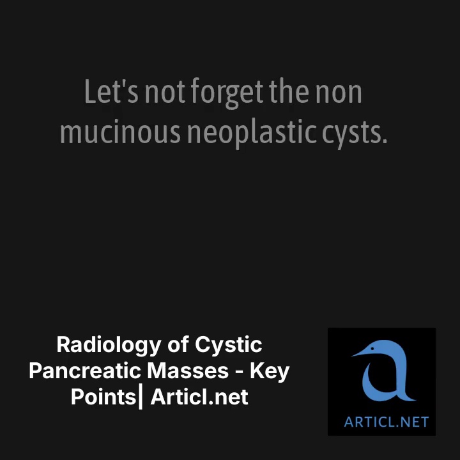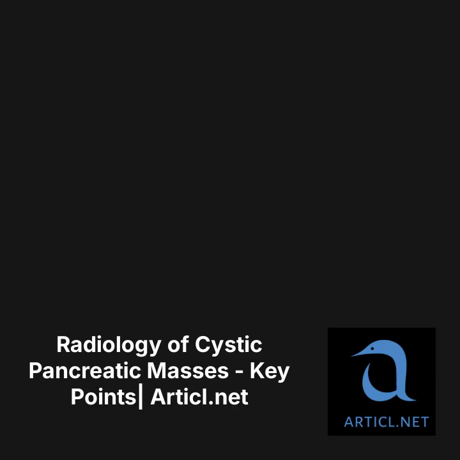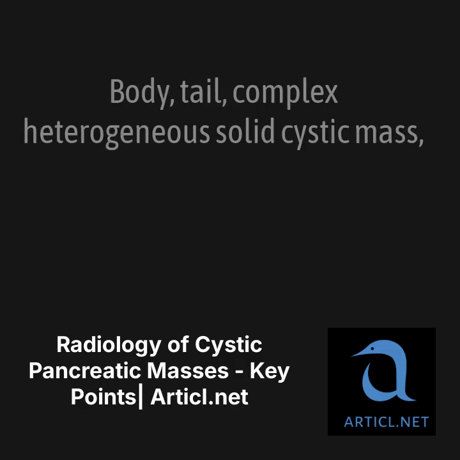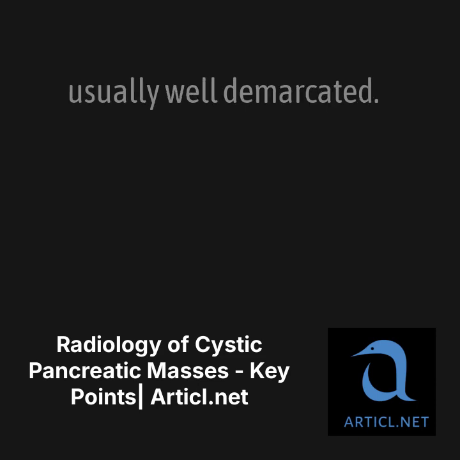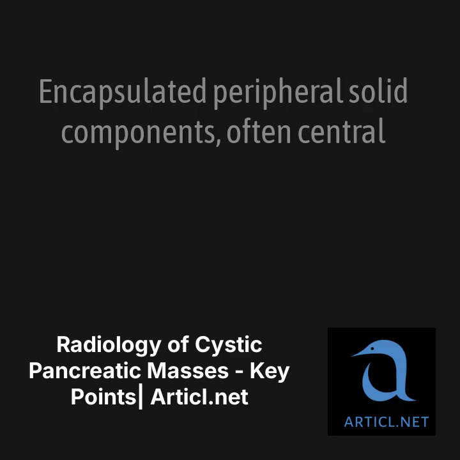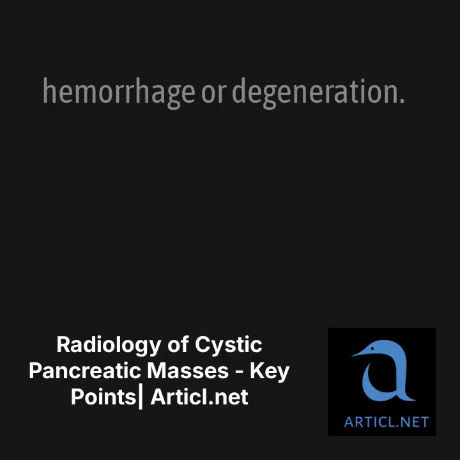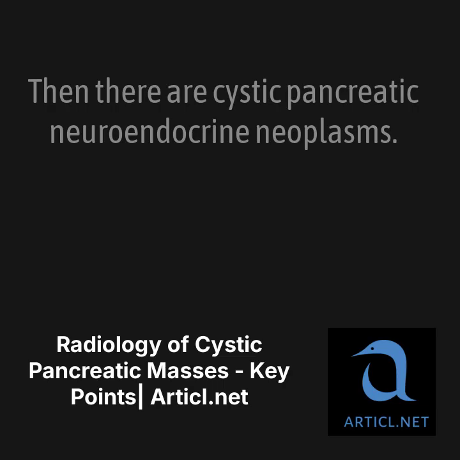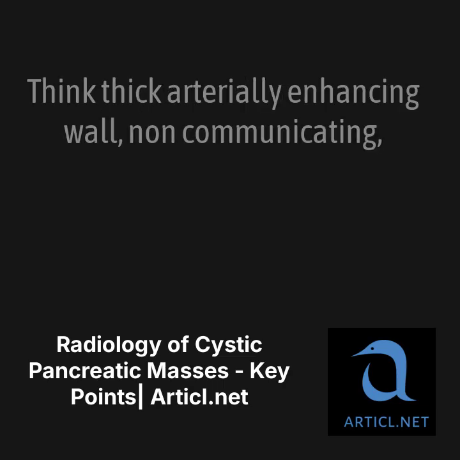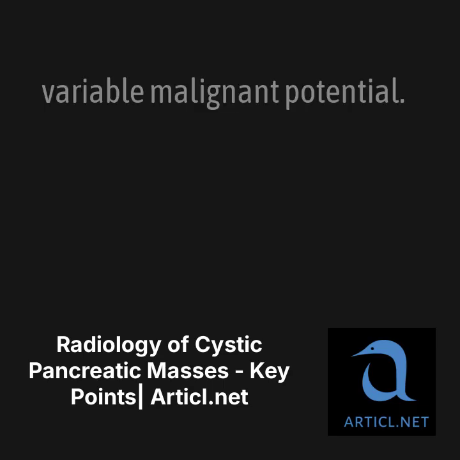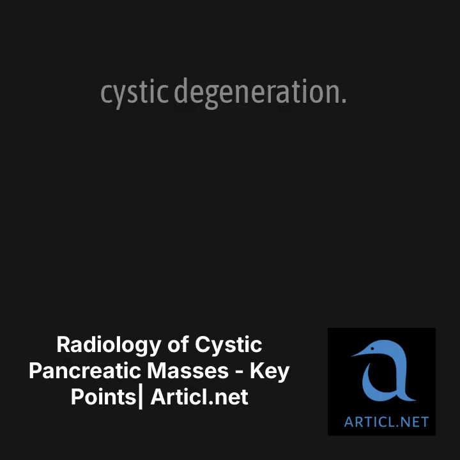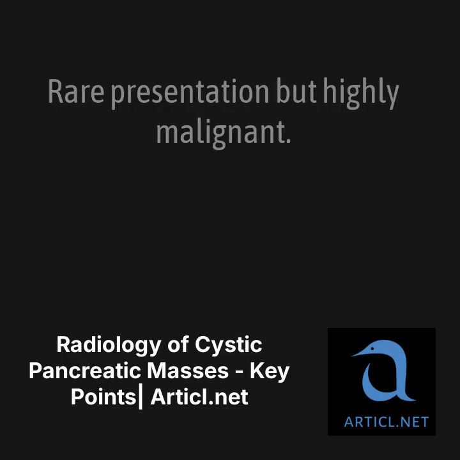Good summary. Let's not forget the non-mucinous neoplastic cysts, SPNs. Solid pseudopapillary neoplasms. Often young women, body or tail. Complex, heterogeneous, solid cystic mass. Usually well-demarcated, encapsulated. Peripheral solid components, often central hemorrhage or degeneration. Generally low malignant potential. Then there are cystic pancreatic neuroendocrine neoplasms, CPNETs. Think thick, arterially enhancing wall. Non-communicating. Variable malignant potential. And for a really aggressive picture, ductal adenocarcinoma with cystic degeneration. Rare presentation, but highly malignant.